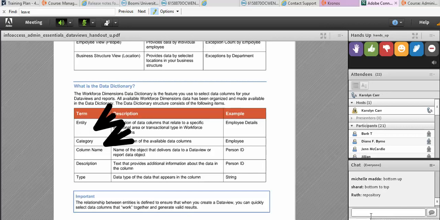The column name, probably one of the most important items listed here on the table. I want you to understand that the uniqueness of the data column isn't based on the name. You'll see data columns with the same name, but picking the right data column is going to be based on a combination of the entity, category, and column name.